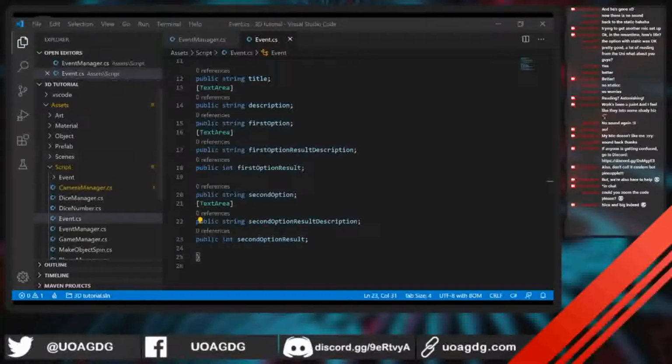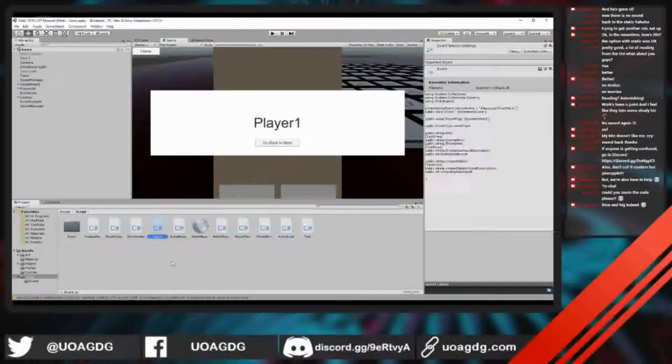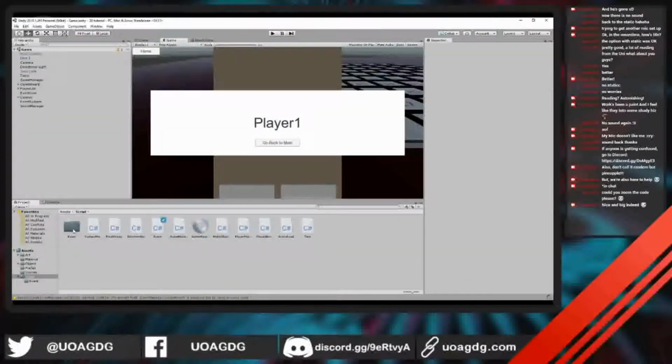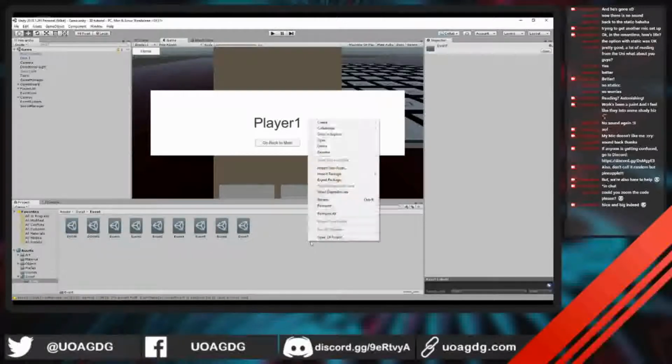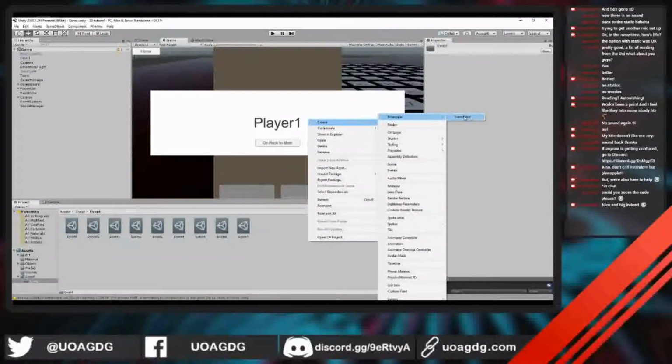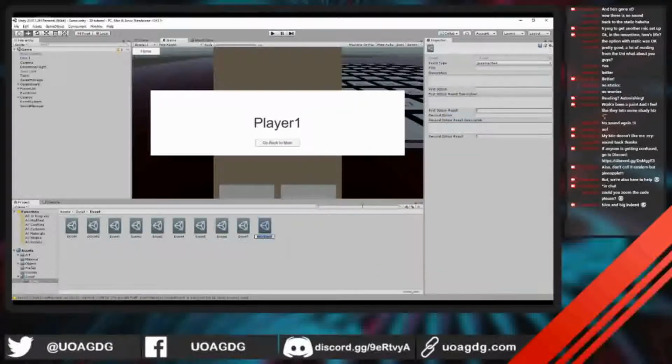So, now that that's created, let's go back to Unity. So, I've got a lovely events folder when it responds with the update. Got a few events here, but let's create our own. Create pineapple event here. That's what the top field allows us to do. So pineapple 1. So description, first result description, second result. Notice the enum up top. Useful.